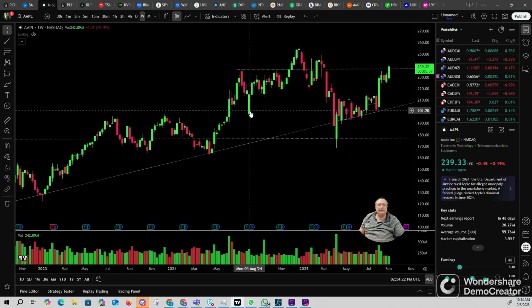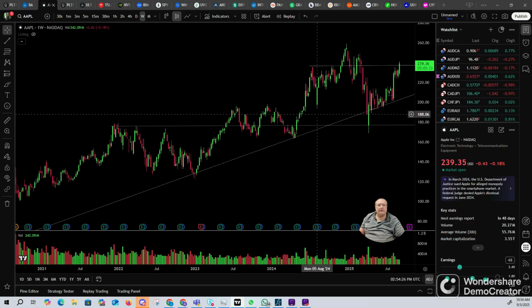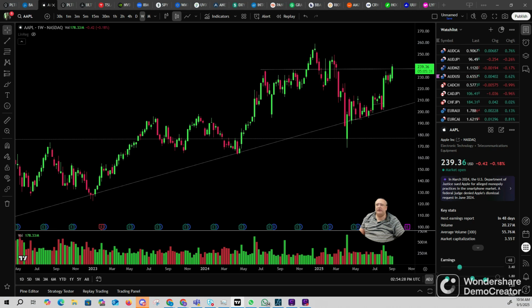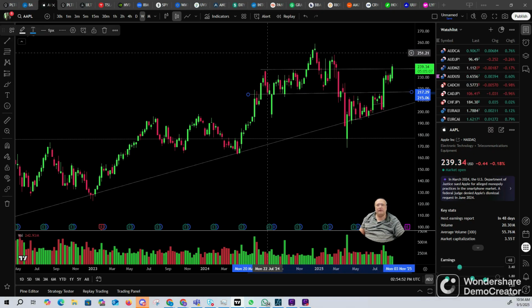Let's take a look at a weekly. And you can see it more defined where I set up those support and resistances. You could even put in another line over here, which is significant. As you can see, touched it once, twice, again over here, touched it several times, and then traded above it. So this is a trading range, and this is a trading range. As long as we stay above here, we're in a bullish trend, and we should continue. But again, we'll see how the market closes.